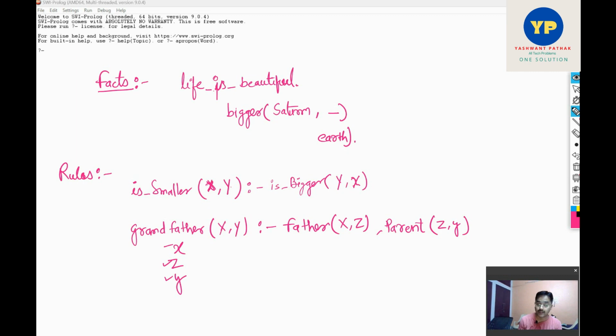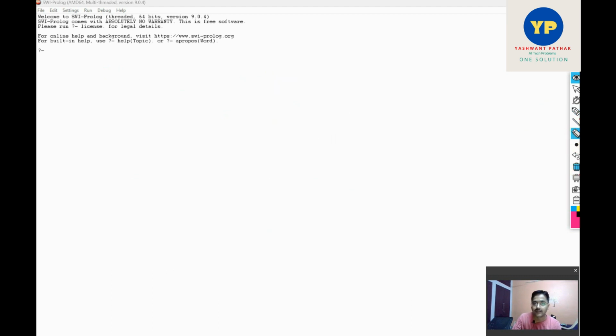If you have a knowledge base, one more thing that comes when you learn Prolog is the knowledge base. So what is a knowledge base? Let's discuss this thing. Okay, first, how can you download this Prolog language?